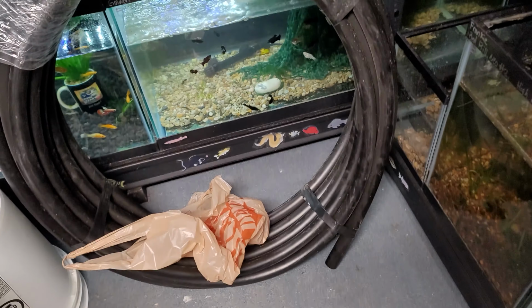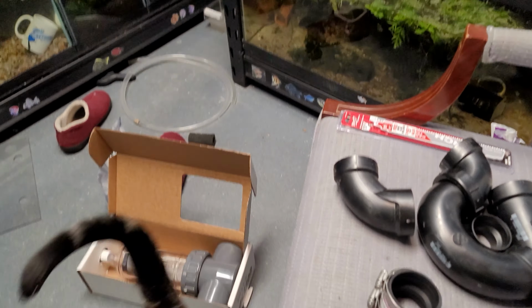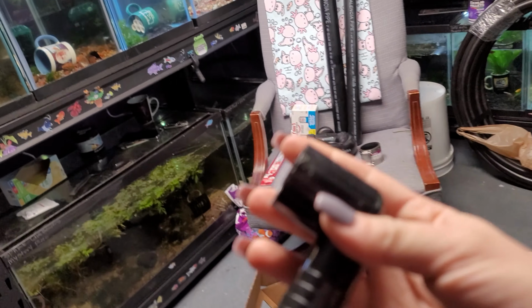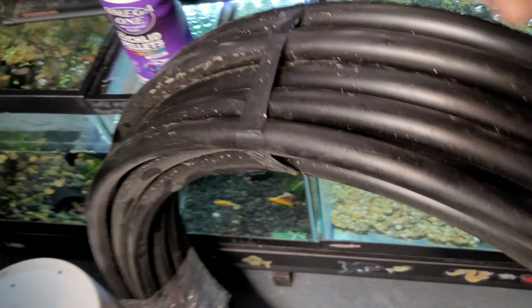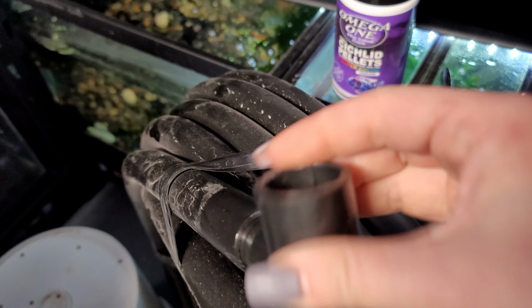And this is the tube that I'm gonna use for the back of the tanks. I already tested to make sure my little slip by barb elbow fits in there. It's this thing. I have one right here dry fitted. So this is a little slip by barb 90 I got off Gemco. Excuse me, Max. And this is not flex tube, but it's cheaper than flex tube and it'll work. It's 1-inch ID.